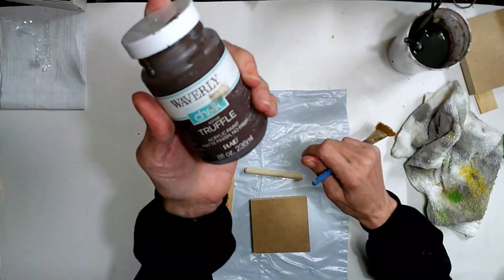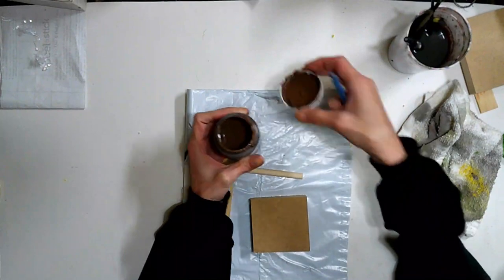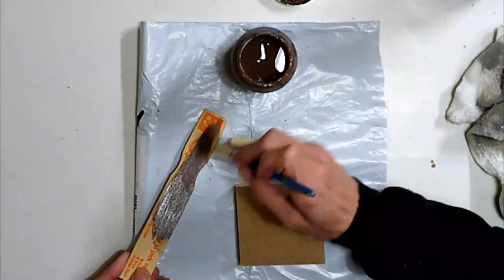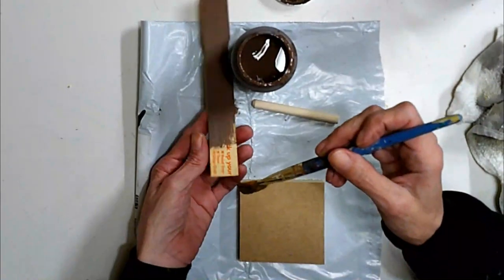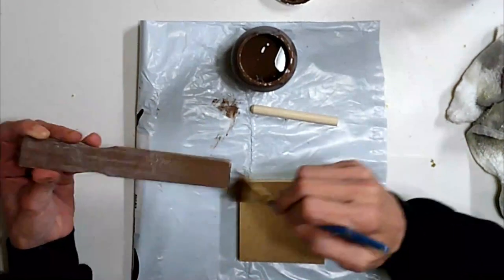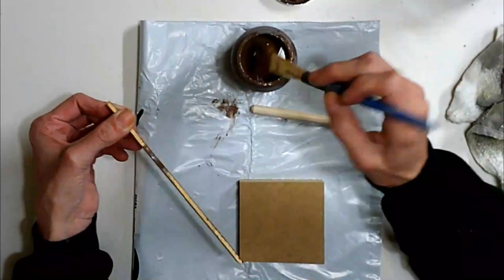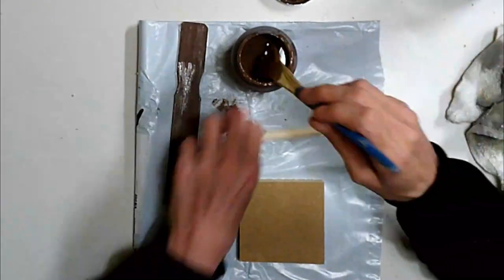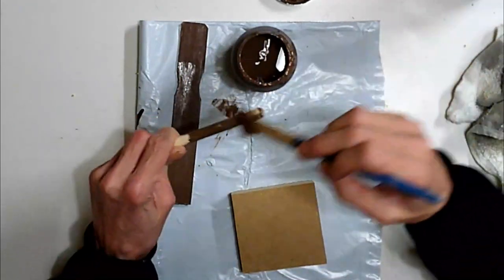Now this one was quite simple. I just took a block of MDF board, a paint stir stick that I had cut down to size, and a wooden dowel that I had on hand that I painted and ended up not even using. I gave all those things a good coat of my truffle chalk paint, and then I glued the stir stick onto the back of the MDF board.